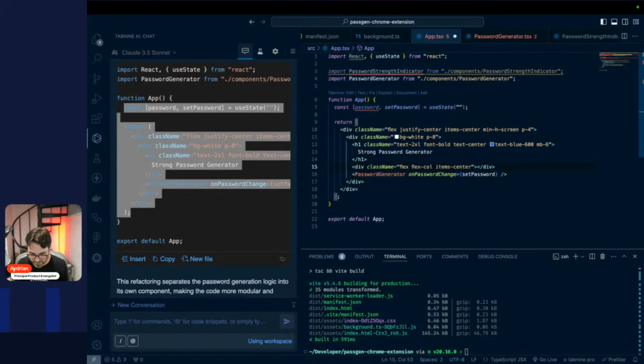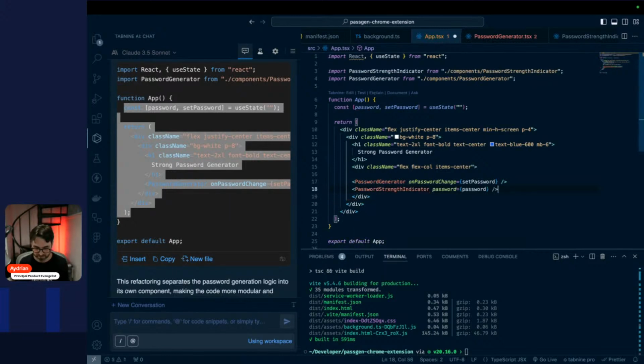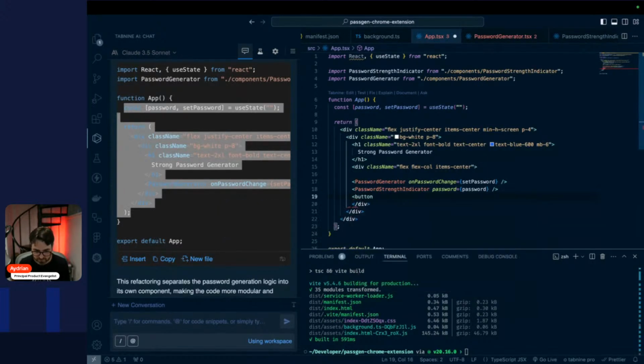So I want that to be there. And then the strength indicator. I guess I forgot to do that. And password equal password. And then we're going to have our button, which I need to put back.